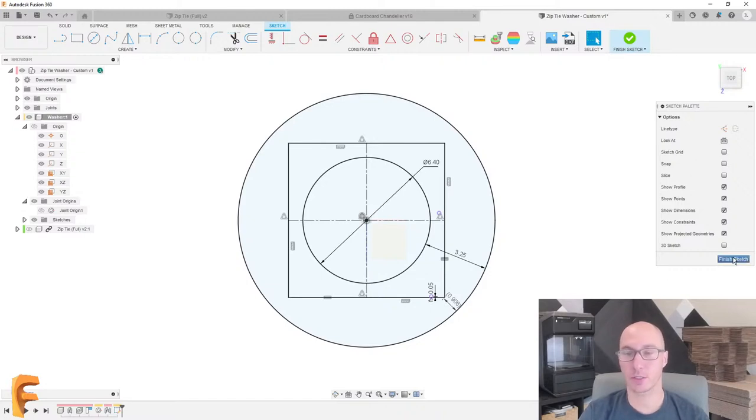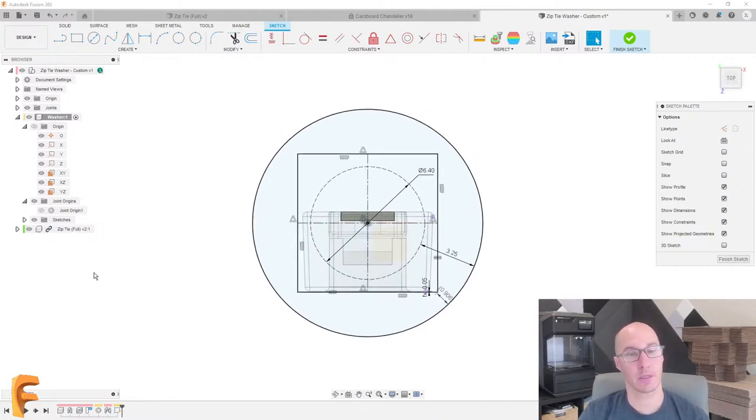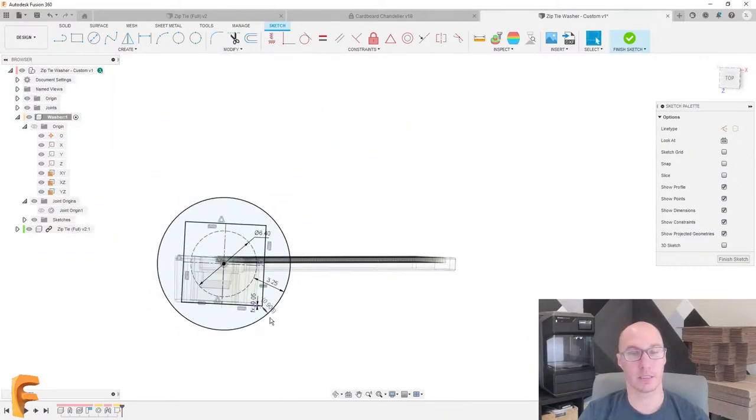So now that I have that, let's turn this into 3D. Oh, I'm noticing I forgot something else. This hole over here represents the hole in the cardboard, but I need a hole that represents the zip tie itself. That's going to be important too. So let's go back to the zip tie. I'm showing that zip tie, and we're going to rotate this slightly.